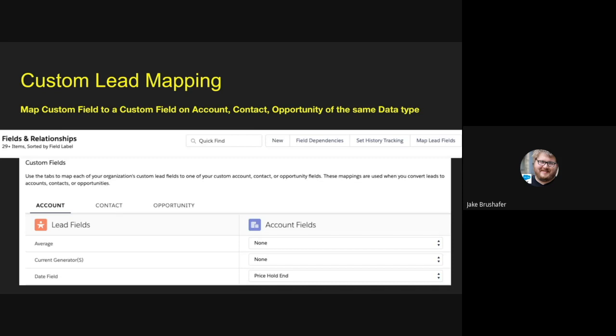And there's a button on the Lightning page there that does it. It's pretty straightforward. You select the existing records if there are any. If not, it just creates everything net new for you, and it will follow that mapping.